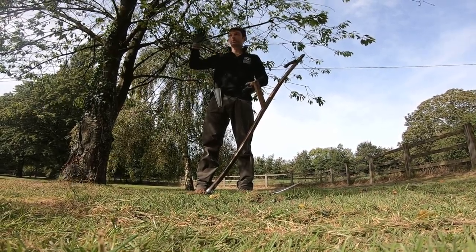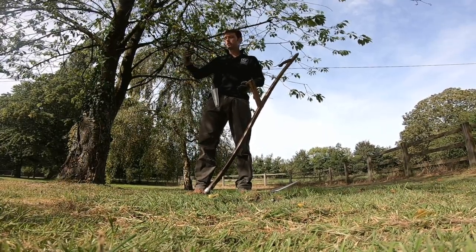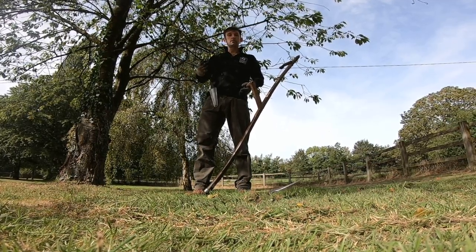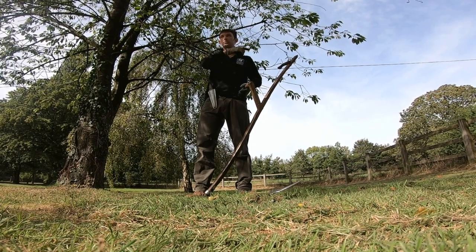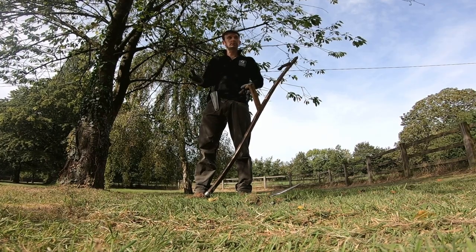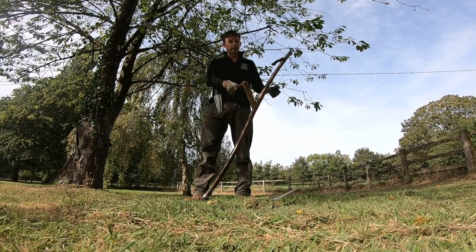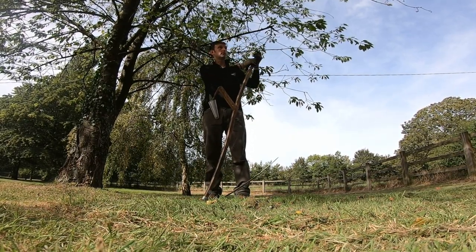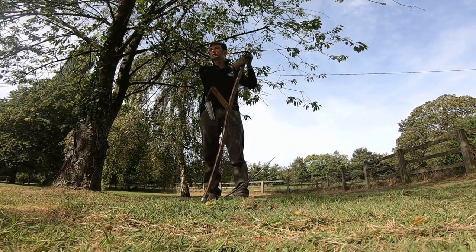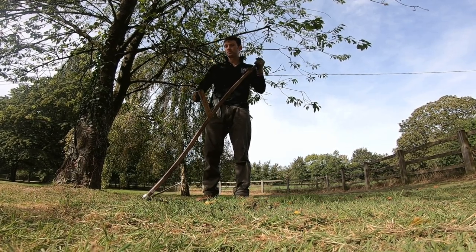You're not looking at servicing kit, you're not looking at gaining a qualification to use powered kit, and you're not having to wear PPE other than perhaps gloves. Your work rate might be slower in some contexts, but in others it might be just as good or faster — I've overtaken a guy managing bramble with a tri-blade brush cutter when I've just been using a ditch hook, simply because he was using far too much effort and wasting far too much energy.